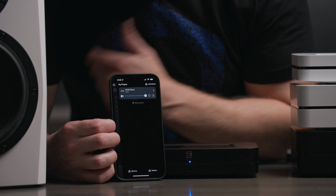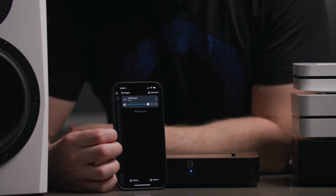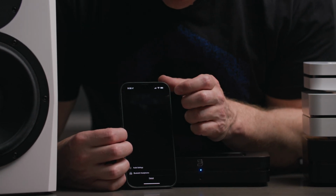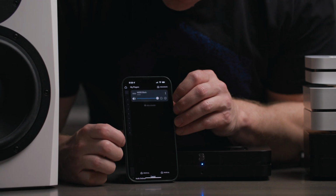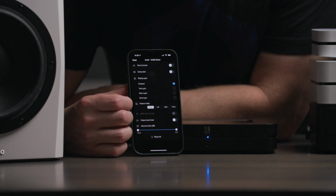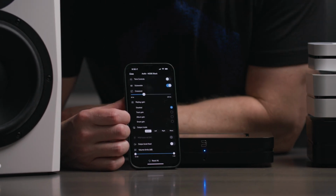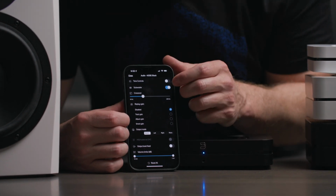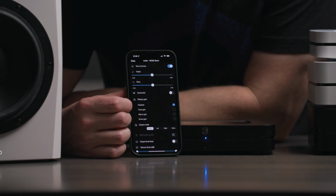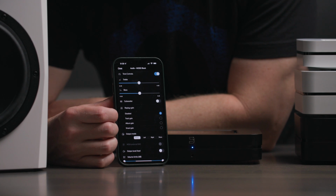From a tuning perspective, drop this from your vocabulary, bass and treble adjustments. You can do that on this unit if you go to audio settings here, but I would highly suggest you not mess with that. This is where you would turn your subwoofer on or off and adjust the crossover. So it does have a subwoofer crossover functionality. And again, you can adjust tone controls. You can adjust bass and treble. I would suggest you listen to the speakers as they were intended, as they were tuned.